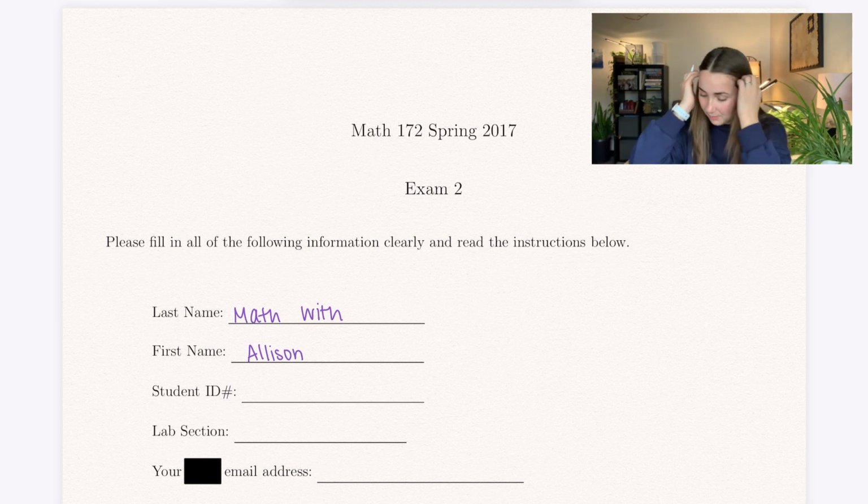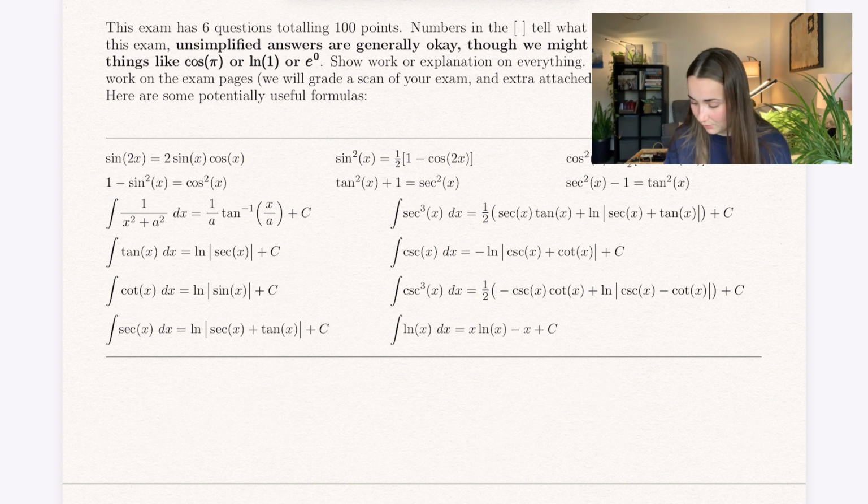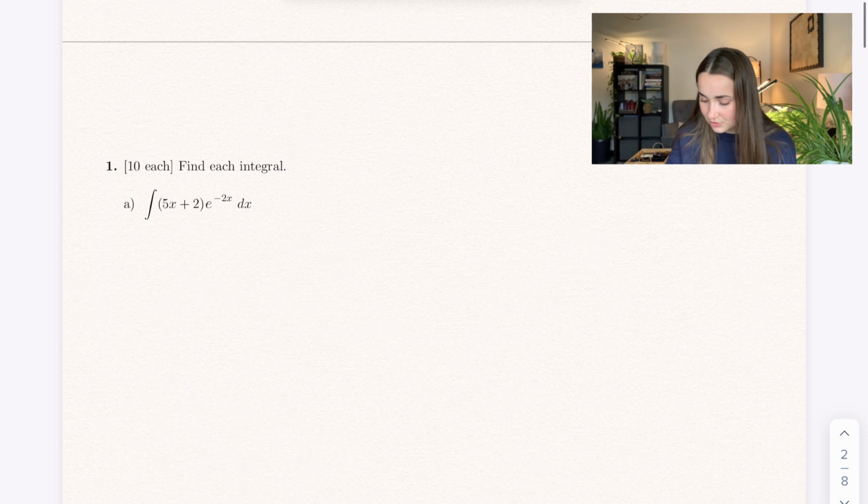So this exam is going to be on different methods of integration, a little bit of sequences, and a little bit of series. So let's get started. They give us a very nice table. I don't think this is given to everyone. Look at cosecant cubed, secant cubed, like that is very nice. But let's try problem number 1.